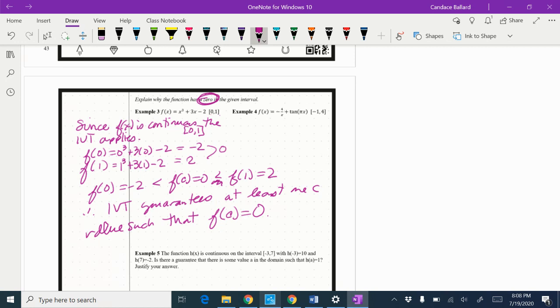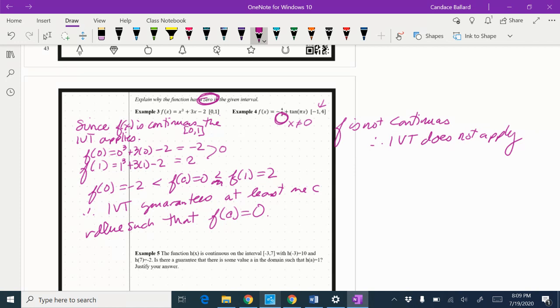Let's take a look at the next one here. So first thing we have to do is show that the function is continuous, but you'll notice there's a value we can't have in there. X cannot be equal to 0, and that's in the interval. So therefore, we can't use the intermediate value theorem because f is not continuous. So on this one, f is not continuous. Therefore, IVT does not apply. Easy peasy. Like them all like that. They won't be, but like them all like that.